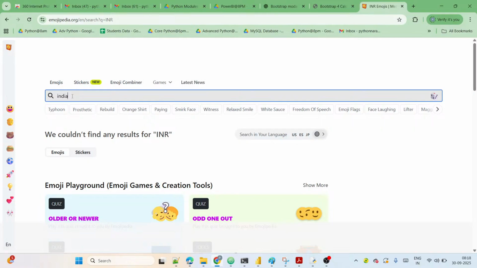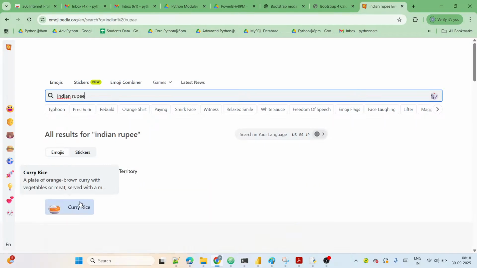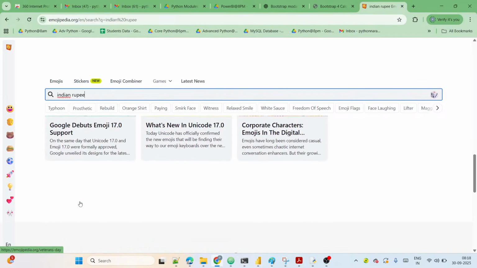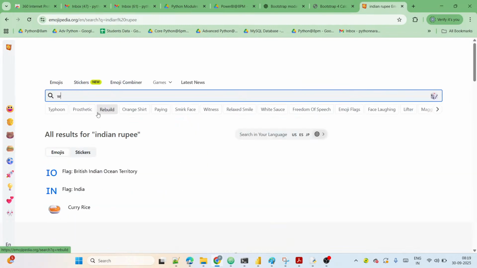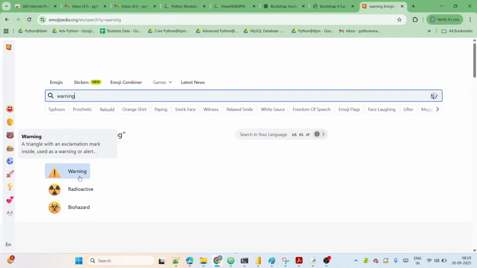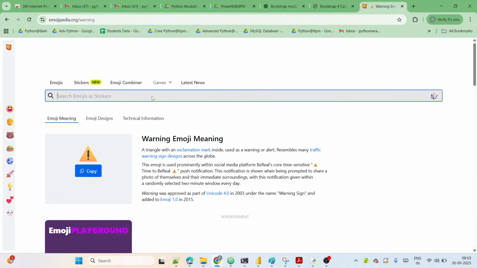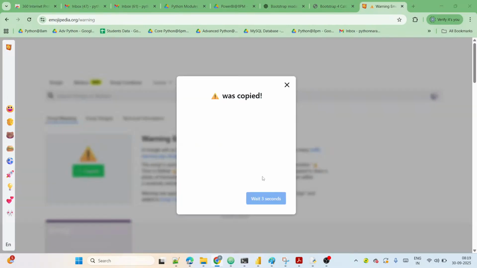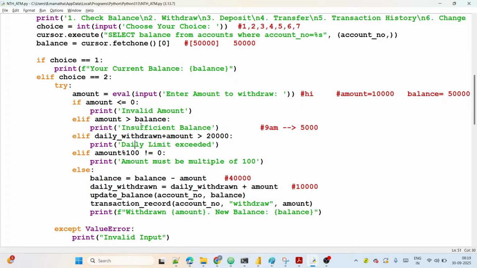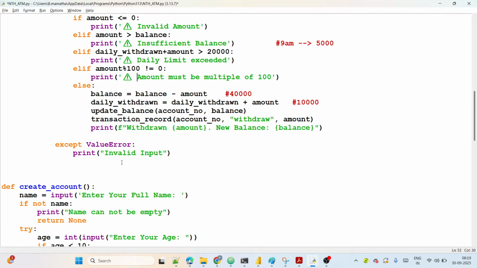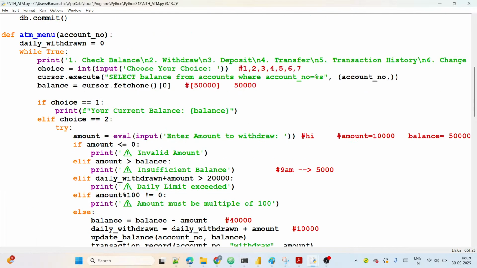Okay, so I take here Indian rupee. See this warning, guys, this warning we can use here, right, and suppose here also bill limit exceeded, warning here, right, it is also a kind of warning, so we can use it like this, guys.